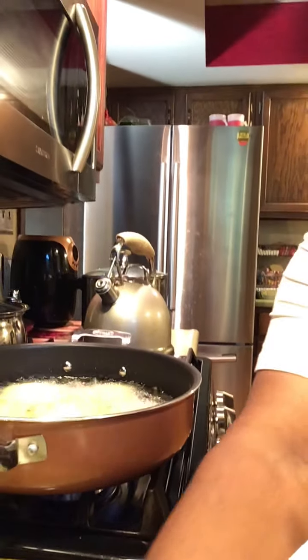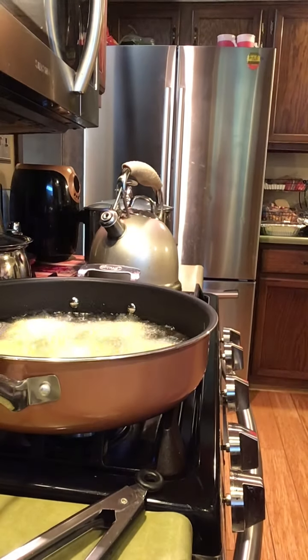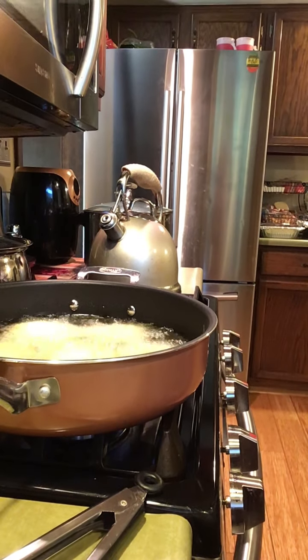Maybe I'll just let it cook for a while and sit here and talk to you guys so you can see what I'm doing. I'm on my tablet now, so I haven't learned how to switch it like I did with my phone. I'm cooking my cornbread and it's over here getting brown. Let's see if I can turn it around a bit. See it in the skillet? It's cooking.